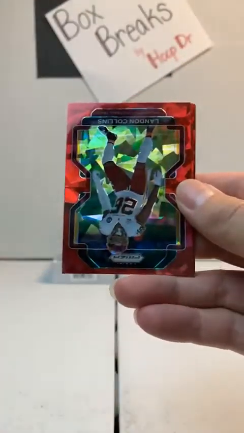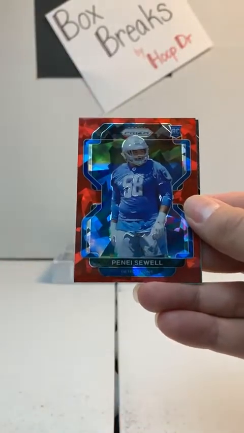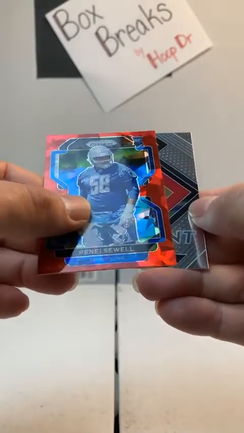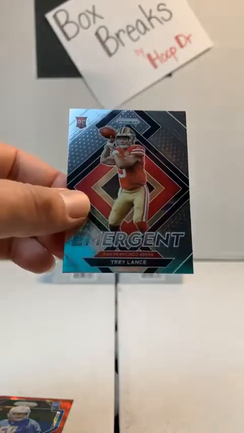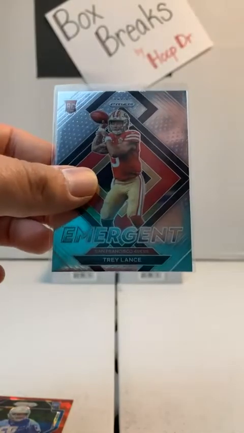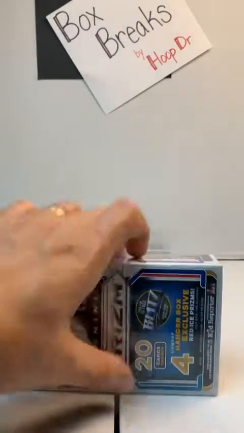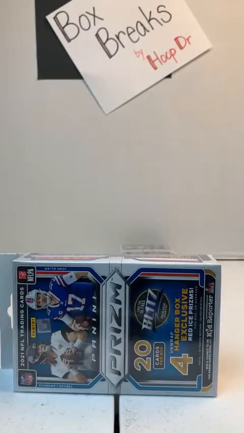Devontae Parker, Cracked Ice, Miami. Landon Collins, Washington. Russell Gage, Falcons. The rookie, Cracked Ice, Lions, Sewell. Rookie, Emergent. There's one. Back-to-back boxes with a big-name rookie insert on the back. This time it's Trey Lance, San Francisco. I believe we're down to two boxes. Missing as many names as what we're missing.